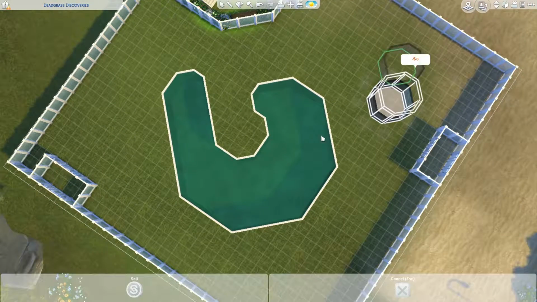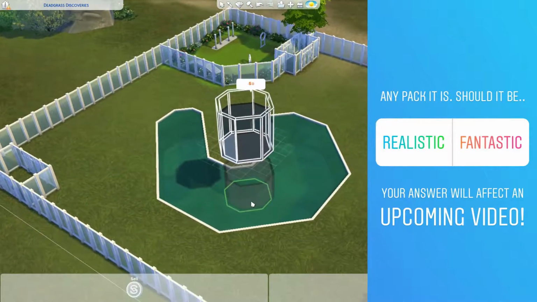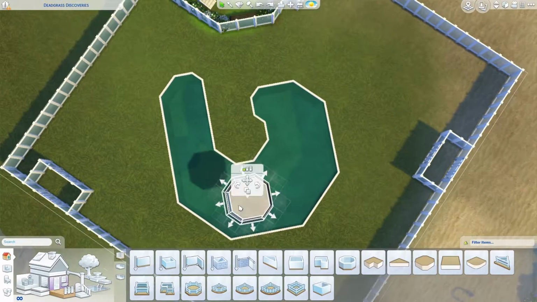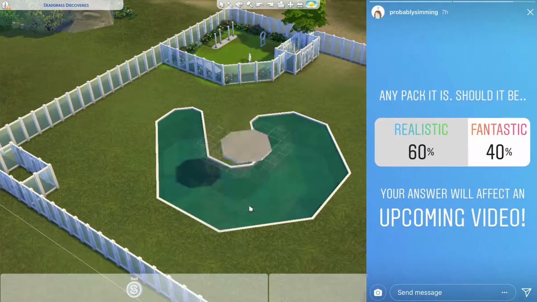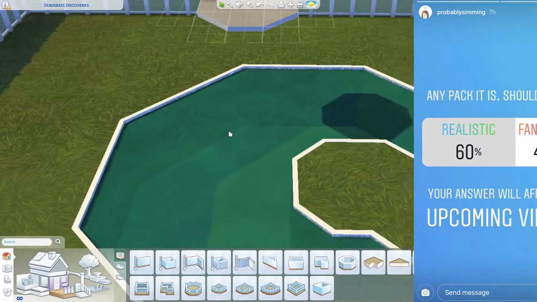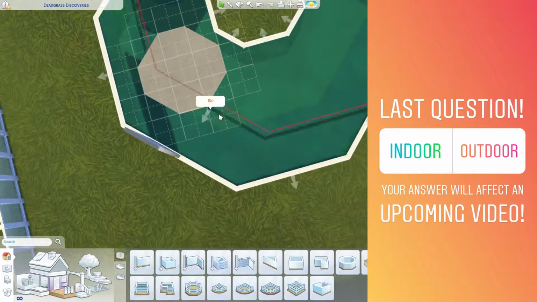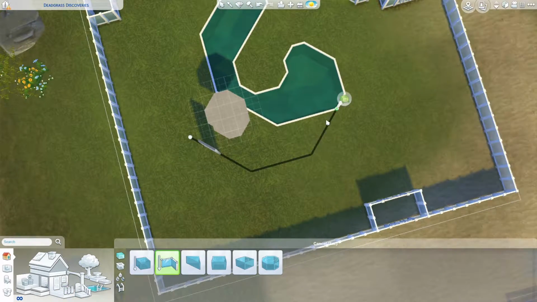Okay. And then I asked you realistic or fantastic, as in a realistic build or a build that was a free for all, aliens, fairies, giant furniture, whatever. And most of you, or 60% of you, also said realistic, which I was cool with. And then the last question was indoor or outdoor. But before I reveal the answer to that, which you're watching the video, so you know what the answer is.